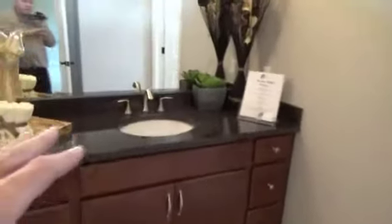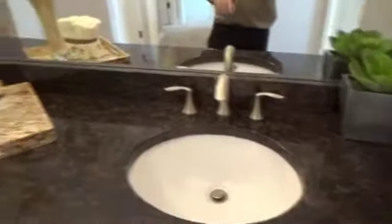Then we walk into the master bath. Tile floor. Linen closet immediately on the left, built out with shelves. A very large 9-foot vanity with granite top, porcelain undermount sinks, brushed nickel Moen fixtures. We put a full-size custom mirror in here and also a large window at the top to get natural light in. These are Marilott cabinets with brushed nickel hardware. Over on the right you have a fully private toilet area with a door so you can make it private.